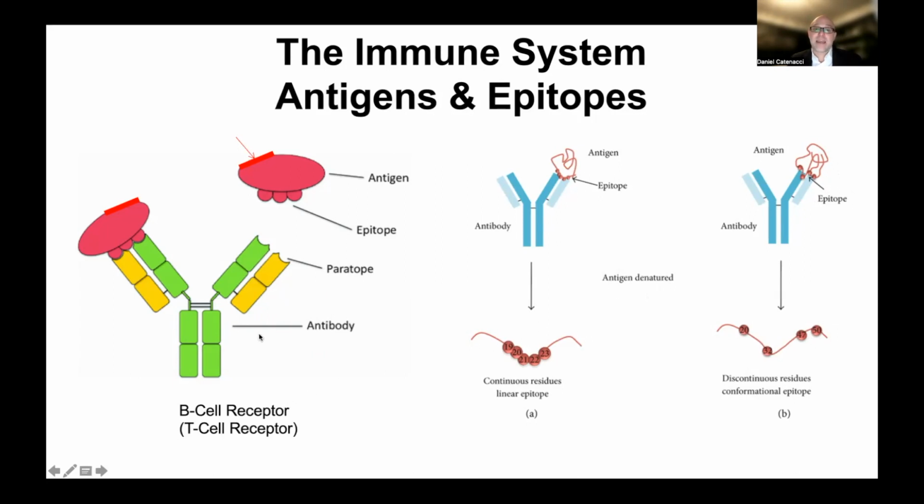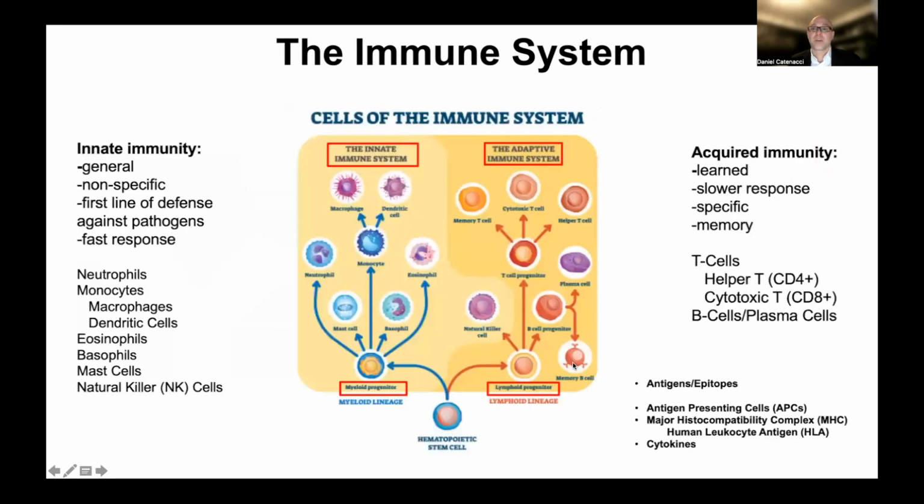B cells make antibodies, which we're going to learn, and they can bind to either type of epitope, a continuous epitope or a discontinuous epitope. Whereas T cells, as we're going to see, are really only able to bind to linear epitopes. Okay, so now that we understand antigens and epitopes and how this protein-protein interaction is like a lock and key, let's dive into the different cells. So let's start with the innate immunity and start with those cells called neutrophils, monocytes, which can then differentiate into either macrophages or dendritic cells.